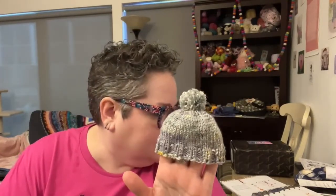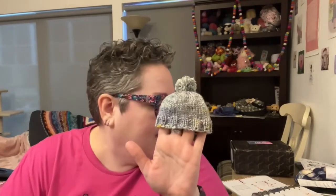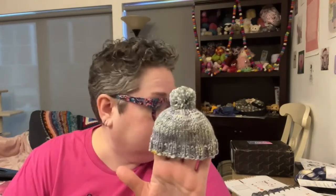The colors kind of blend. Okay, well, let me tell you, hold on. I will get to that momentarily. This is from my top-down Preemie hat pattern that you can get for free on our website, javapearldesigns.com.